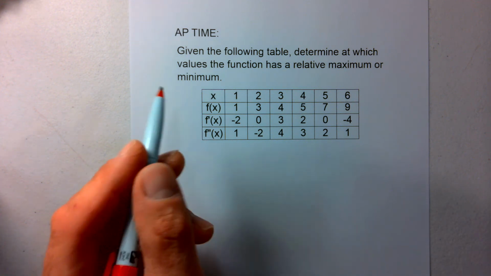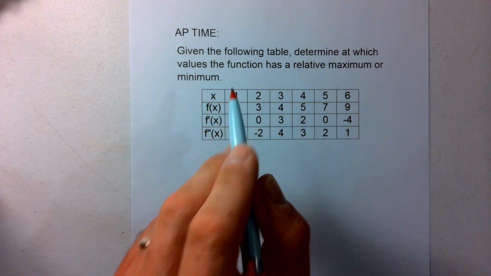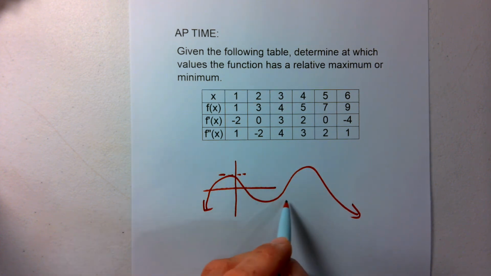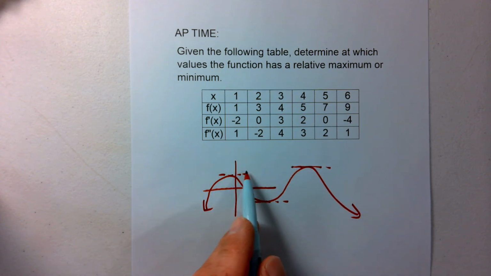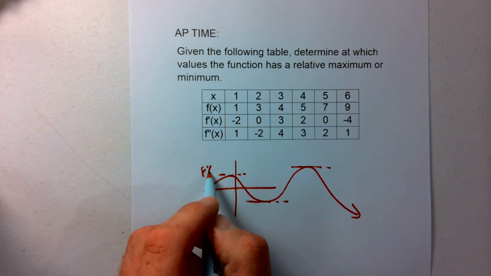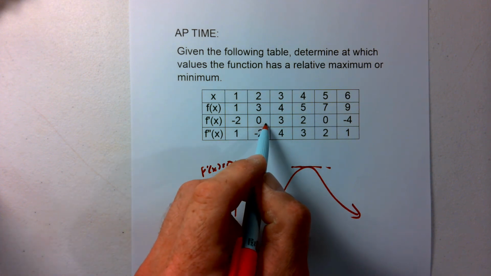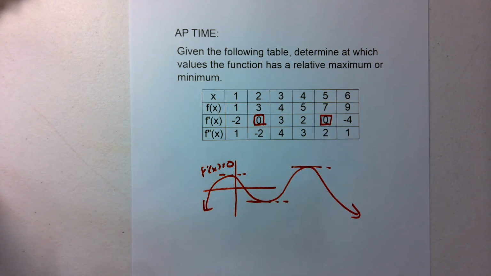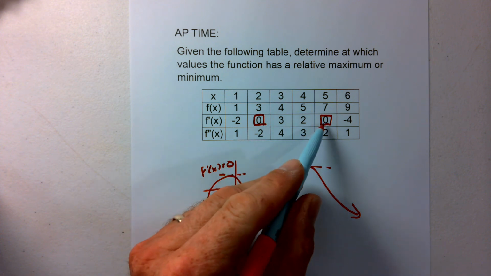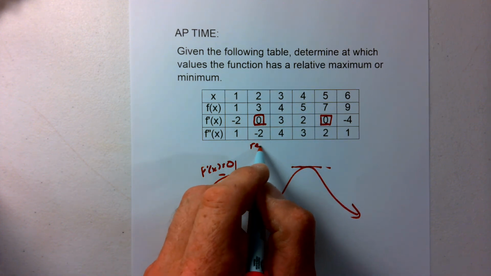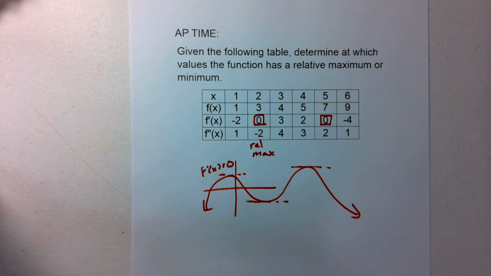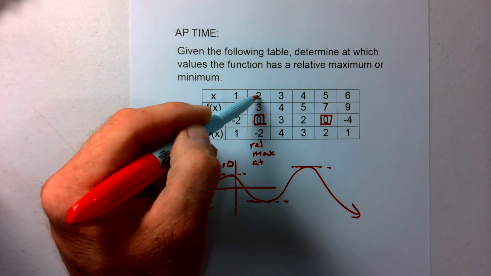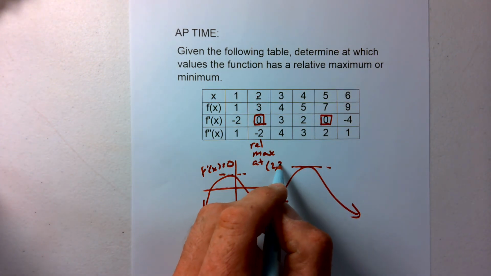So some things that I am interested in. Remember our relative maxes and mins, doesn't matter where they're at, they're going to occur at horizontal tangent lines. At horizontal tangent lines, our first derivative, f prime of x, is going to equal 0. So we have 2 zeros in this first derivative. The next thing I'm going to look at, then, is the sign of the second derivative. If it's negative, it's going to be a relative maximum. That tells us it's occurring at, well, our x value is 2 and our y value is 3. So at the point (2, 3).